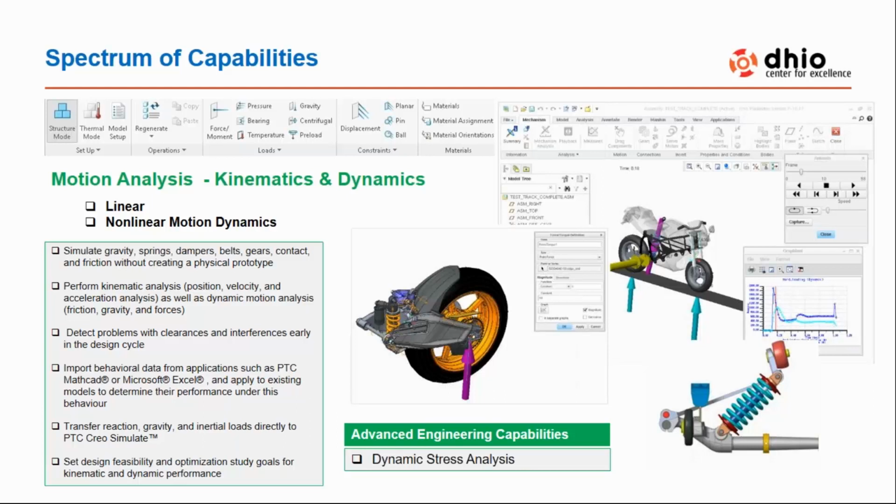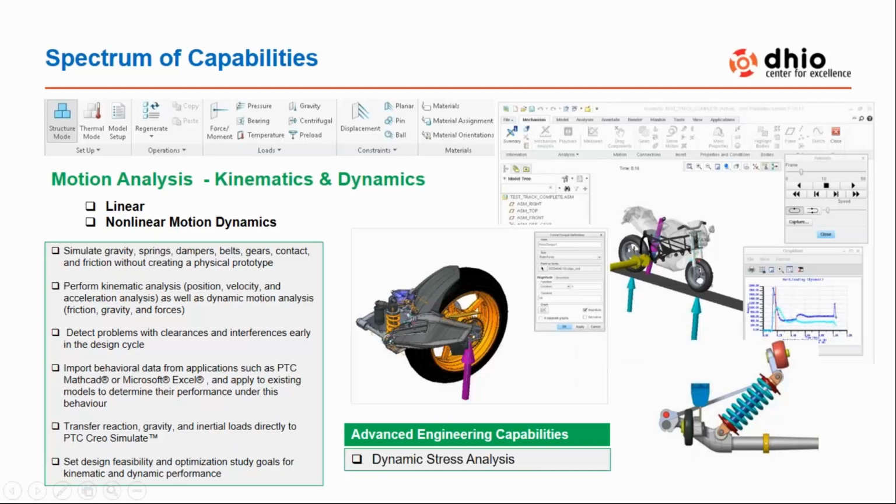You can perform the kinematic assembly as well as the constraint based assembly in a fraction of a second. Within less time, you can get all the simulations like spring dampers, belts, gears, chains, contacts and frictions, and the frictions varying with respect to time. So we call it dynamic frictions.